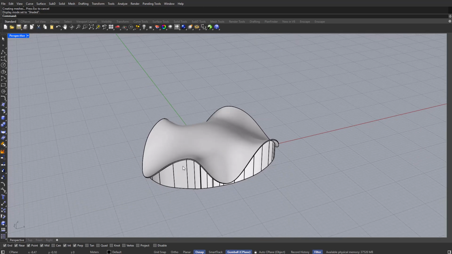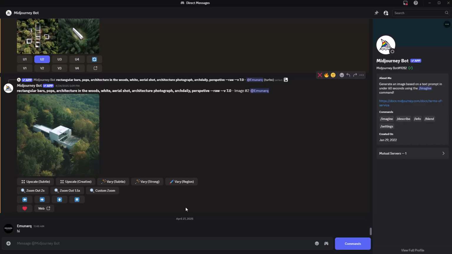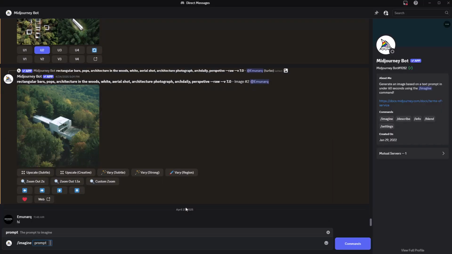Now let's create a nice environment for it. And to be a little bit more efficient, I'll be using Midjourney to create some references. So let's jump into Midjourney. Alright, so once in here, let's type in imagine, and I already have an idea of what I want, which is to have our architecture next to maybe a lake with a walkway and lots of vegetation. So let's type in organic curved architecture. I'll be given some hints. Let's also add fluid. Our design is simple, so let's also add simple curves. We also want a lake, a walkway, and trees. It doesn't really matter the order in which you are placing all of these words, so don't worry about it.